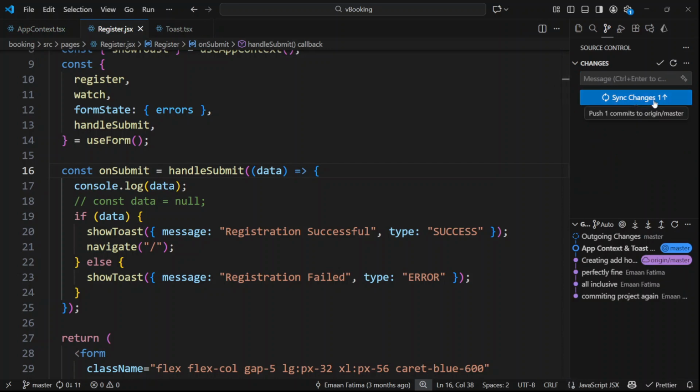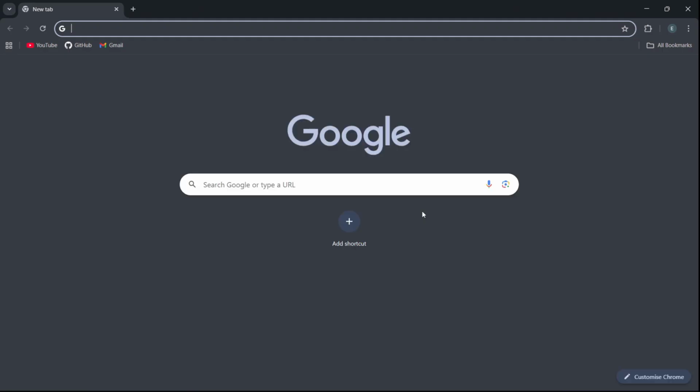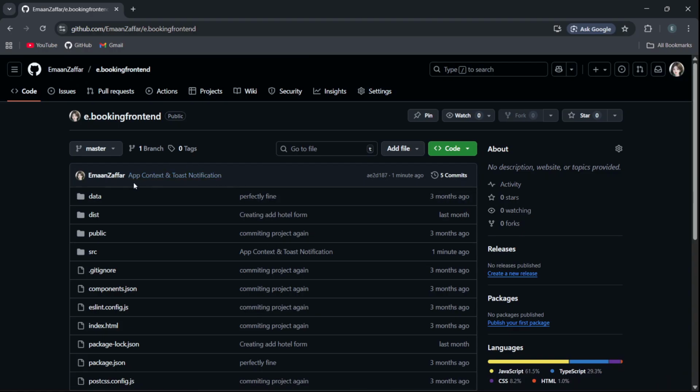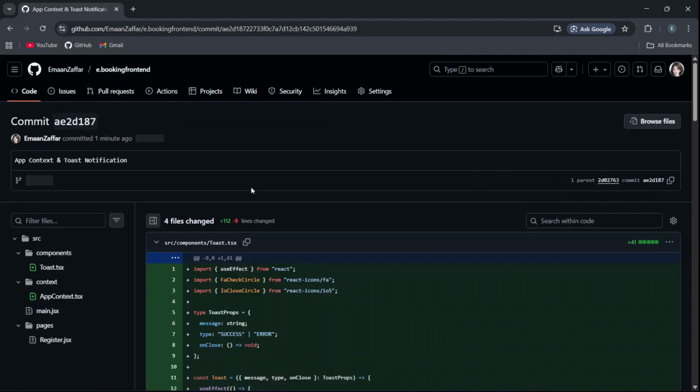Now let's sync it, or you could just press the arrow icon that was shown before and click on commit and push. So sync changes. Okay, so as you can see, we have published our code. Now let's go and check. So here is our latest commit, AppContext and toast notification.